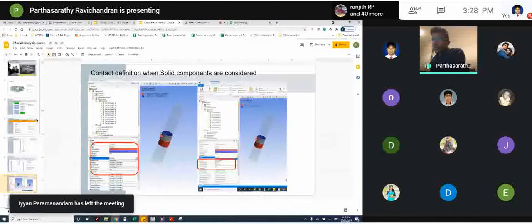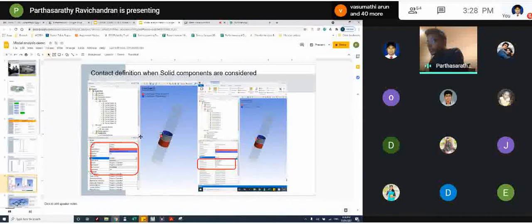So before I go to those shell meshing features, I did mention the contacts between the bodies. If you are considering only the solid bodies or even the shell bodies, in real case scenarios this is how the listing of contacts will be, face to face, and then the bonded contact definition has to be defined between each body.